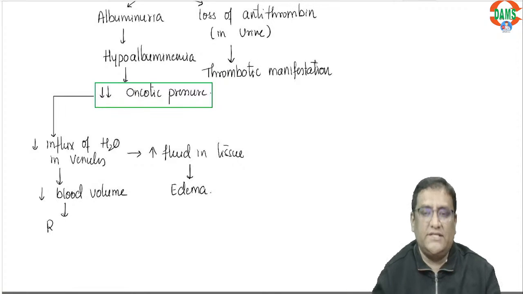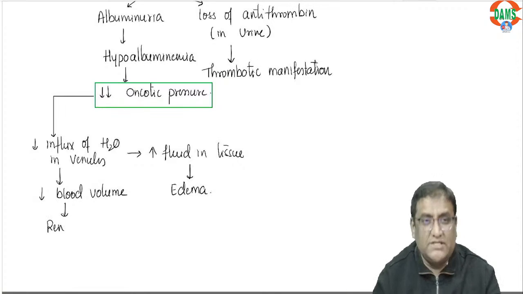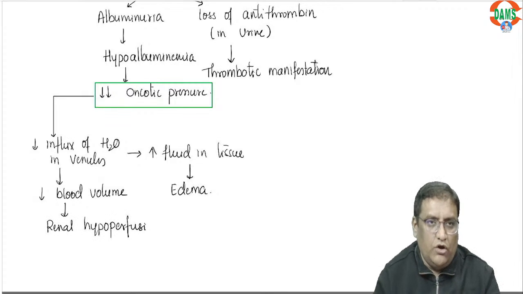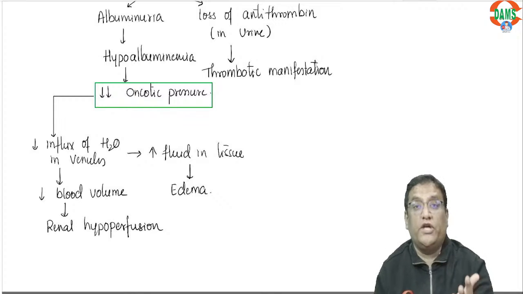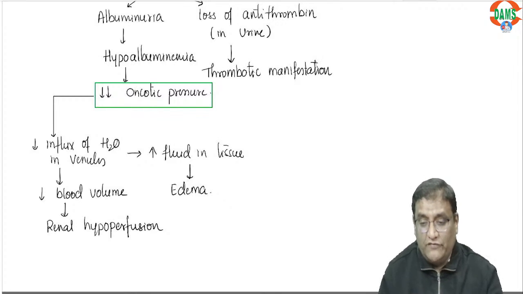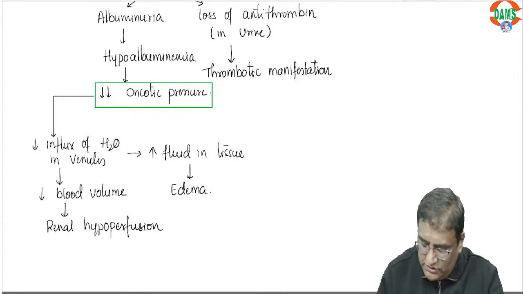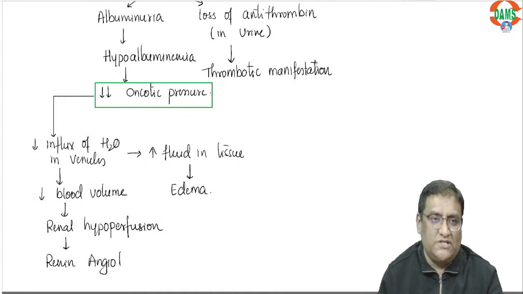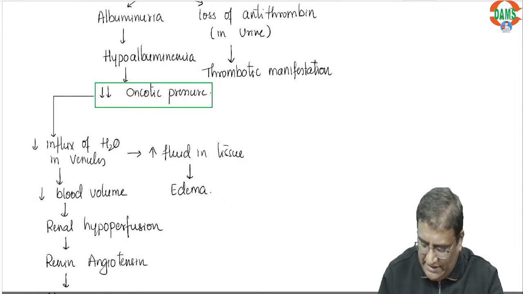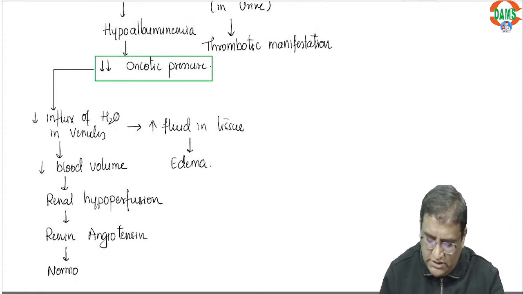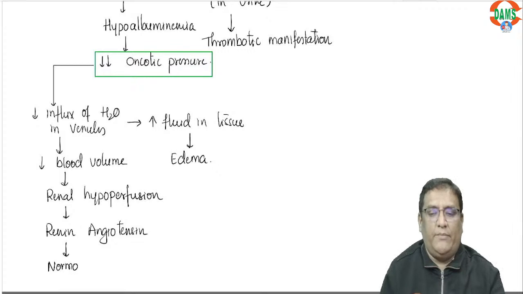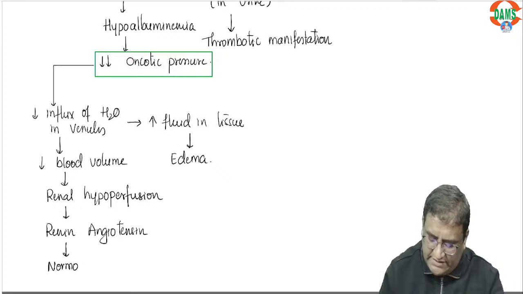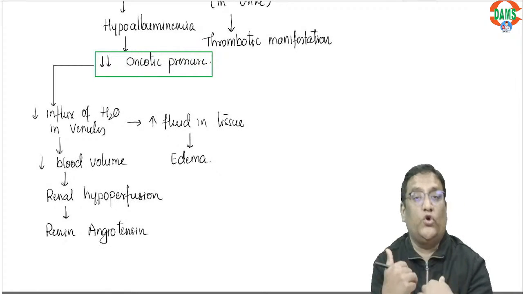Now, because there is reduced blood volume, tell me, if the blood volume is less, will the kidney get more or less? Kidney will get less. So because kidney is getting less, renal hypoperfusion happens. Now look, with renal hypoperfusion, should there be activation of RAS again? Yes, very good, absolutely, you're right. So there should be activation of the renin, angiotensin, aldosterone system. So RAS activation. Can anybody tell me, once your RAS gets activated, what will happen? RAS will retain sodium and water.